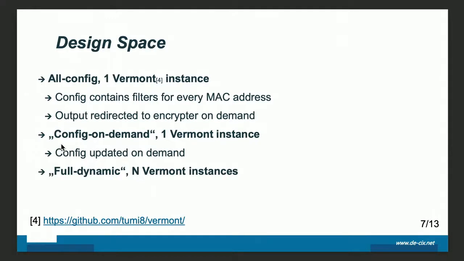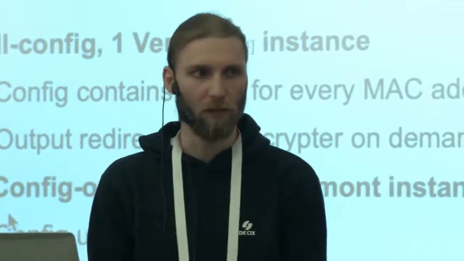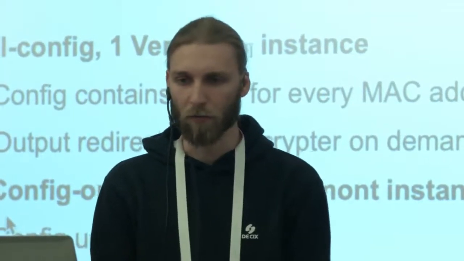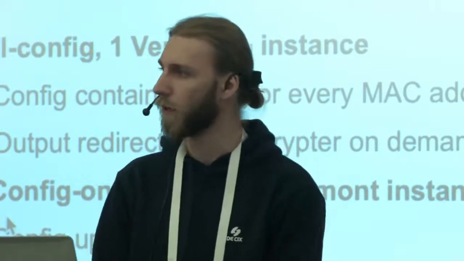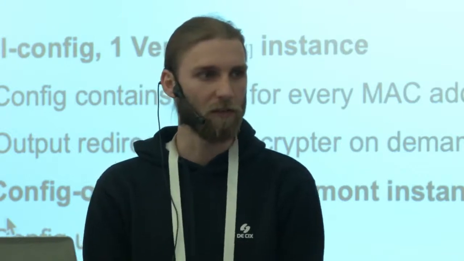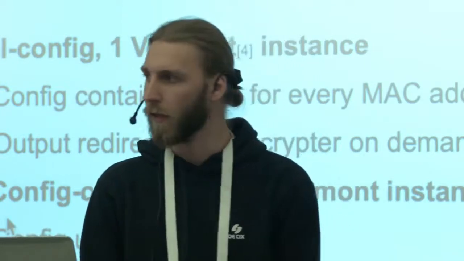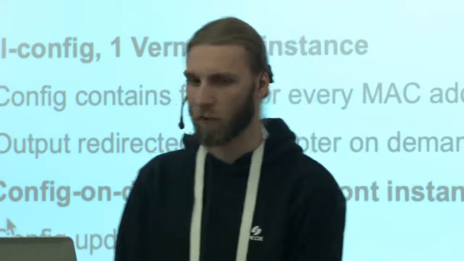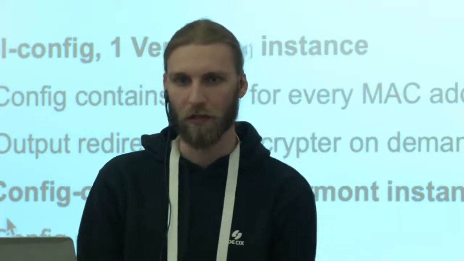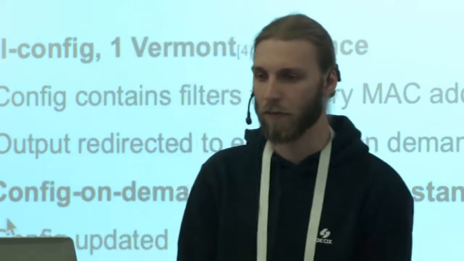And how to implement this, there were multiple decisions or ways to go. I call this the design space that I was confronted with. There were multiple different ways to implement this kind of stuff. The first approach I call the all config, which is one big config which is capable of filtering for basically any customer MAC address, but this had the downside that if a MAC address changes or new customers come in, I would need to reload this config into our Vermont instance. Vermont is the versatile monitoring tool, some open source I got from GitHub, which is capable of rebuilding IPFIX streams, so I did not have to do this all by myself.